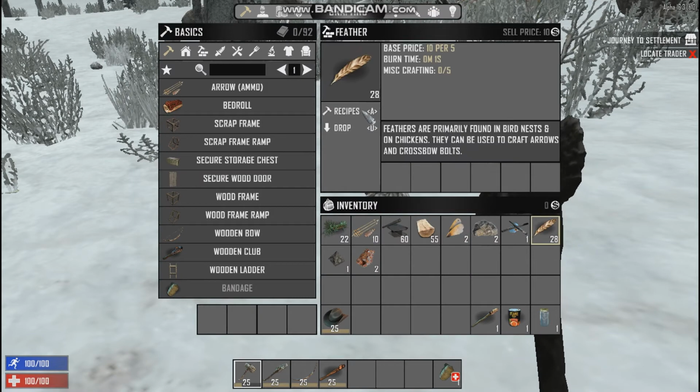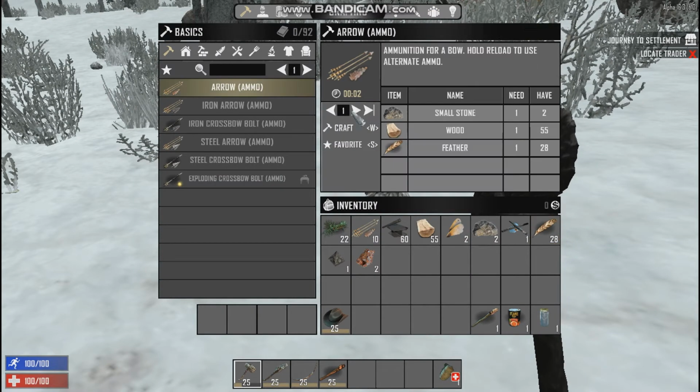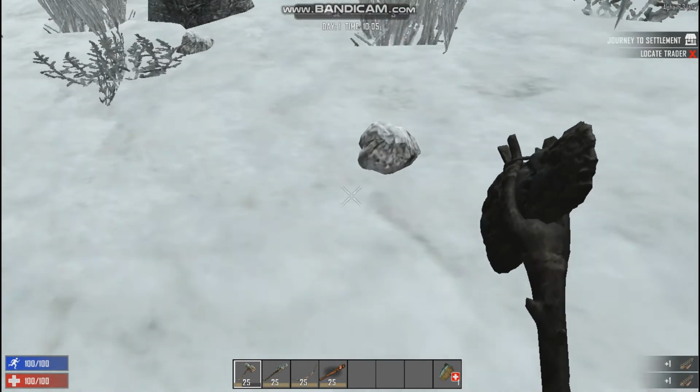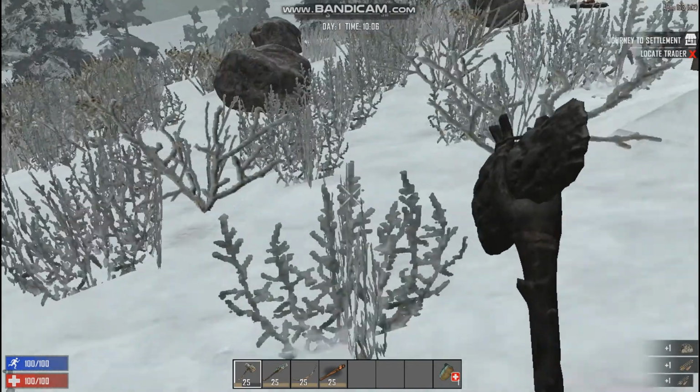Let's see if we can make these arrows. Arrows are important at early levels too. What was I short on? Stone, small stone. Okay, well I can grab those. I can grab 26 of those before I leave.